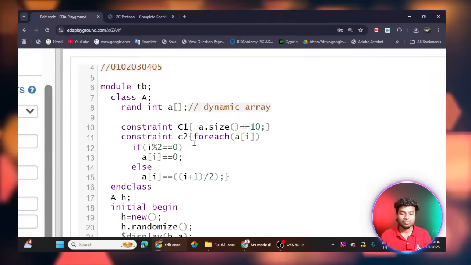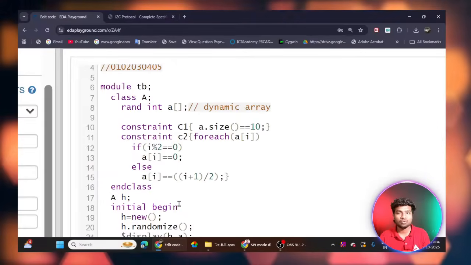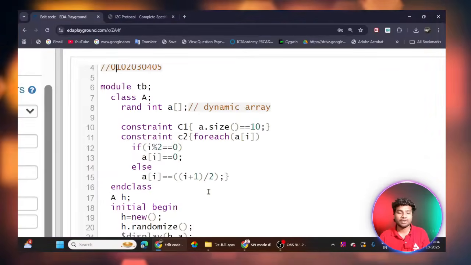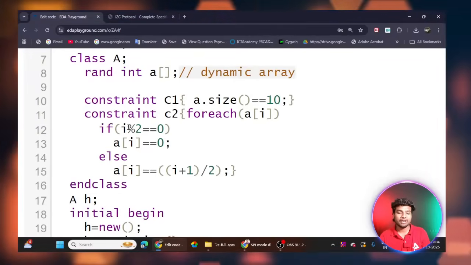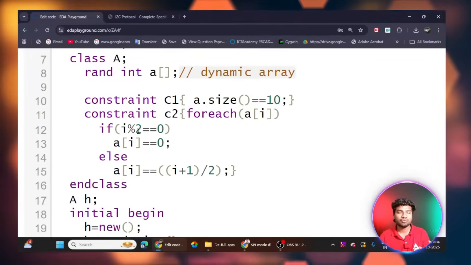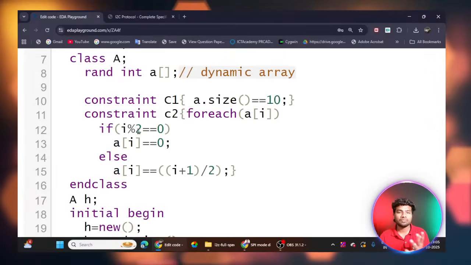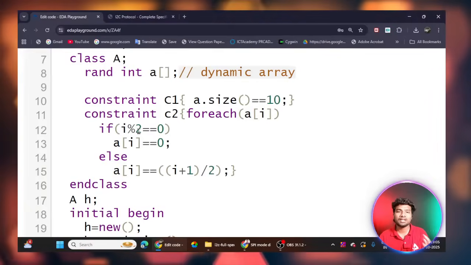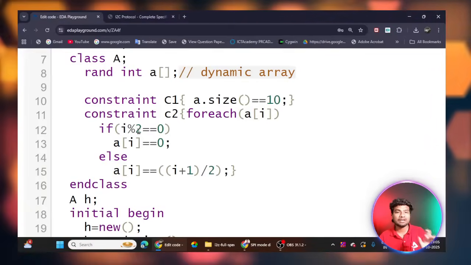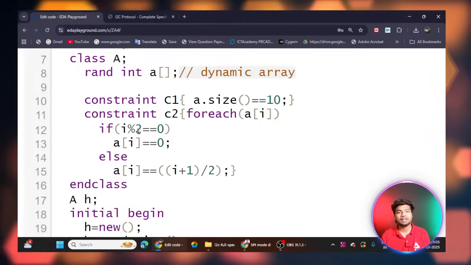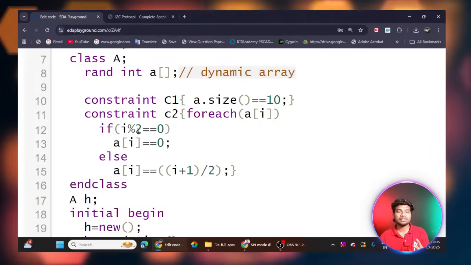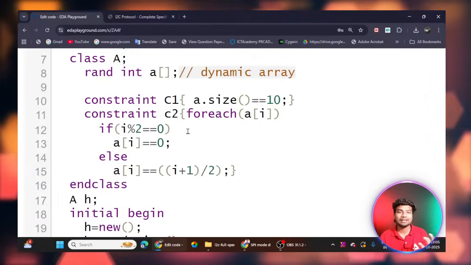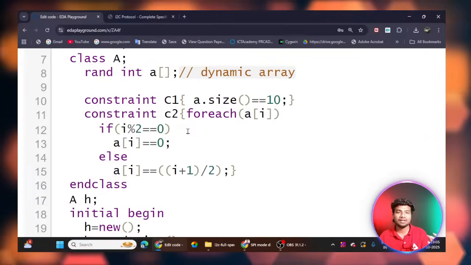To find whether a particular index is even or odd, you can use the modulo operator. If i modulo 2 is 0, it means the remainder is 0, so the number is even. If the remainder is 1, the number is odd. By using that logic, I can tell whether the index is even or odd.